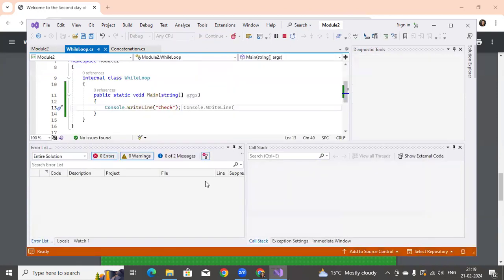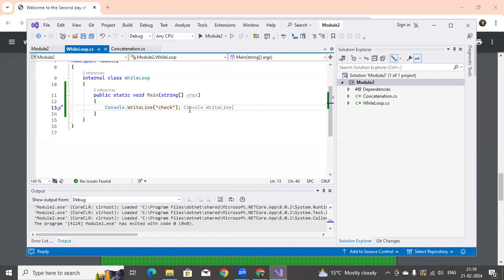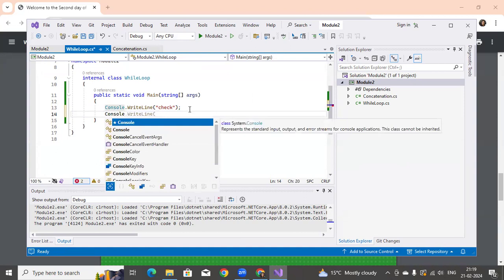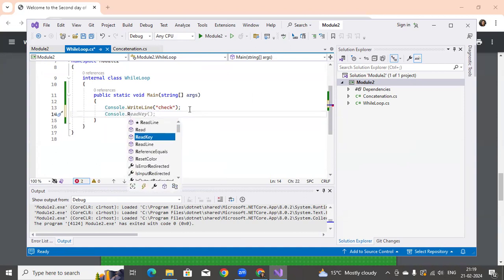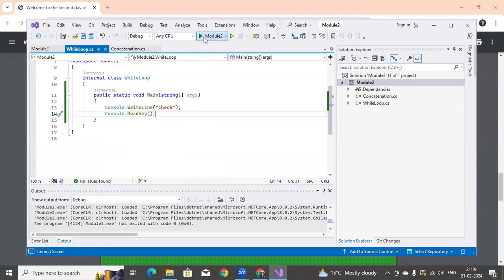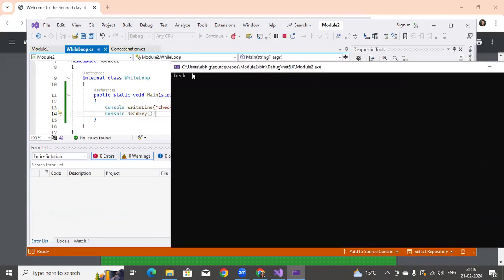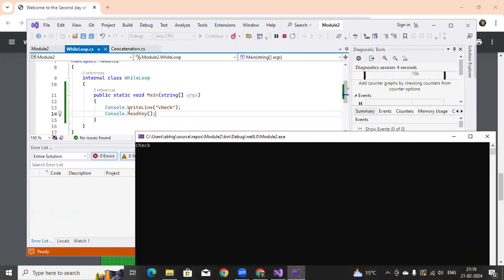There you see it will run, but it's not staying because we had not written the read key. Again run it. There you see. Now my first starting file is while loop.cs.